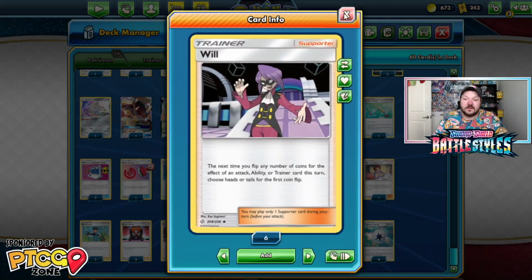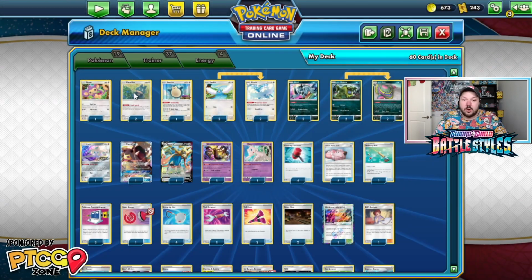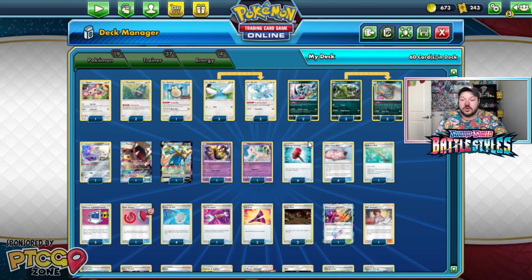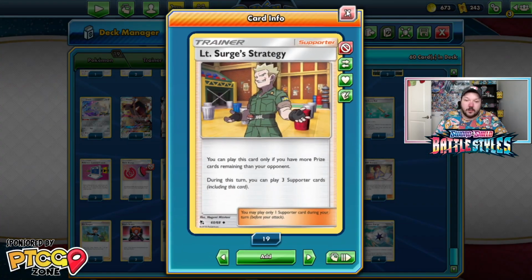Will is so that you can guarantee heads on whatever you need it to be, whether it's a Crushing Hammer, whether you need it to be a Munchlax. You could choose the results, and that makes Will really spooky. That means that you could also use it really well with Lieutenant Surge.